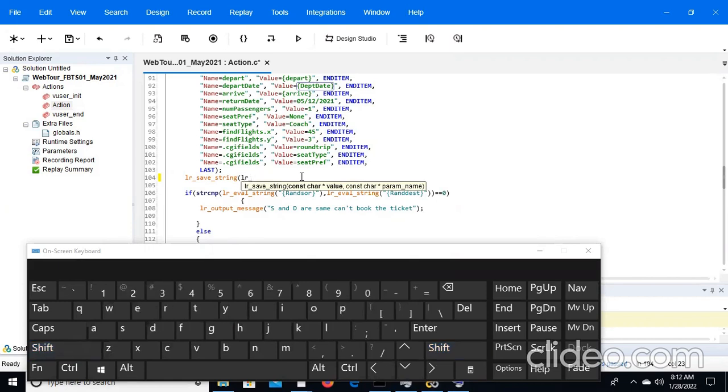lr_ underscore... lr_param_random, or what is the function? Anyone guess? Ashwani? Sir, what is it? lr_param_random.